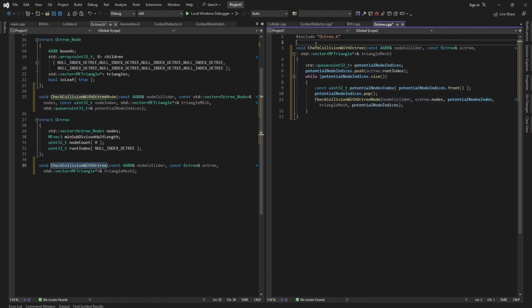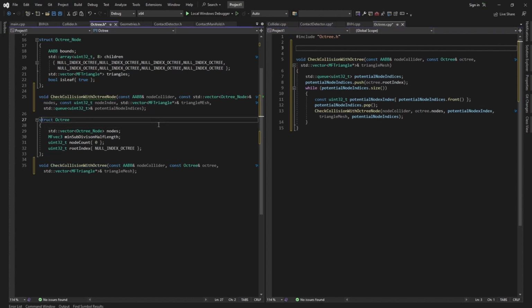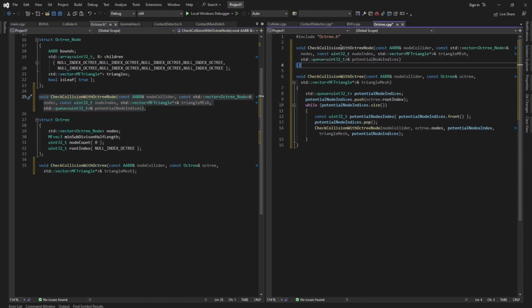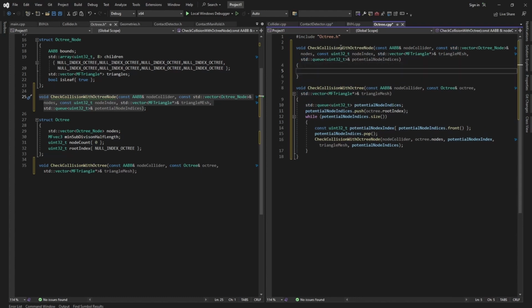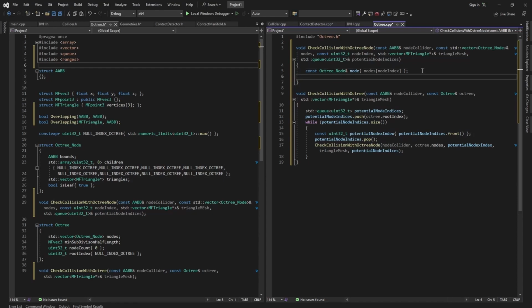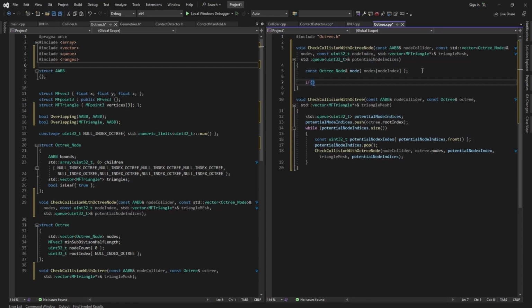Alright, so now let's move on to the next function. So this function is actually fairly simple. We're simply going to go ahead and grab the node, and then we're going to want to check if this node is a leaf or not.